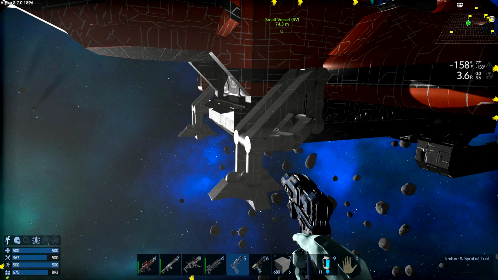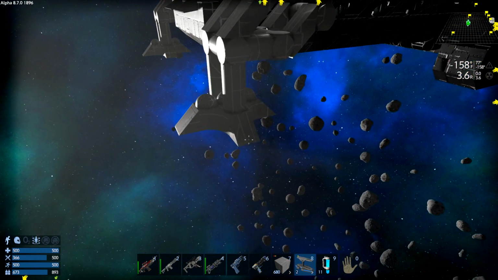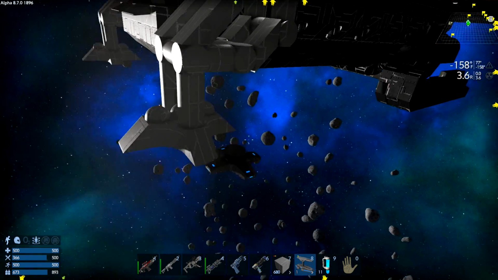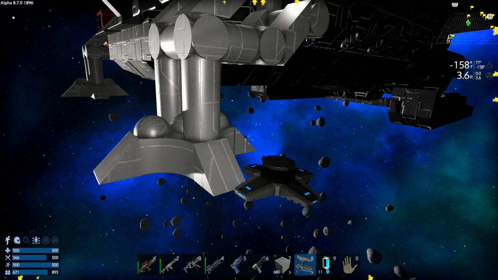Landing gear. I'm not using their landing gear. It's just too small. For example, a ship of this size wouldn't land very well on something like this. This is the one I was going to use. It's just so tiny. Let me turn my light on for you. It's minuscule. So I went with a bigger one.